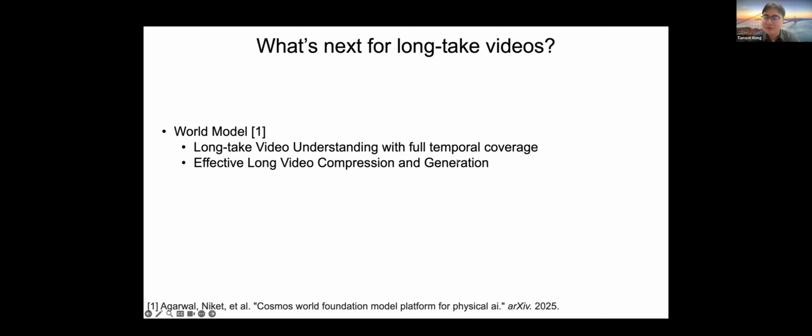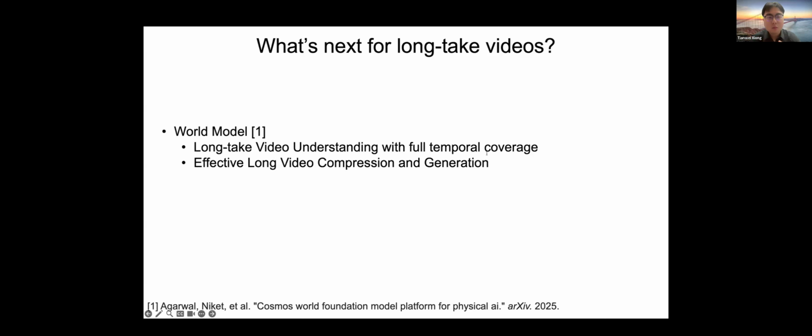And second, the effective compression and generation of long videos. Although we have video clips longer than 10 seconds and even 2 minutes long, it is still very costly to train video generation models on video clips longer than 10 seconds. There are too many frames and too many latents, and the memory cost will be huge. So there needs to be a more efficient way for long video modeling.